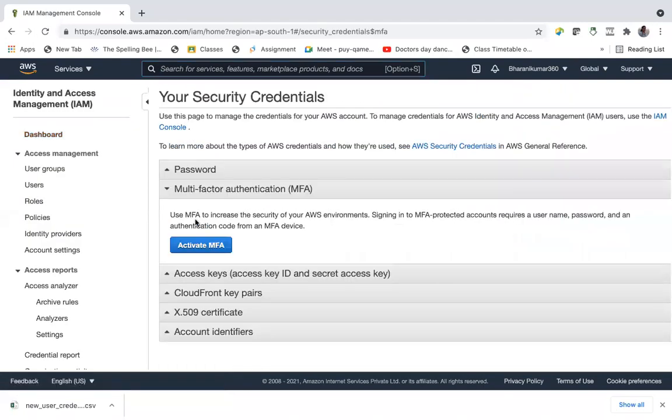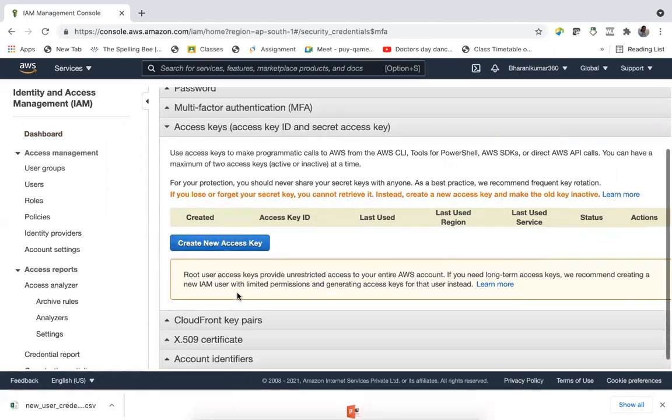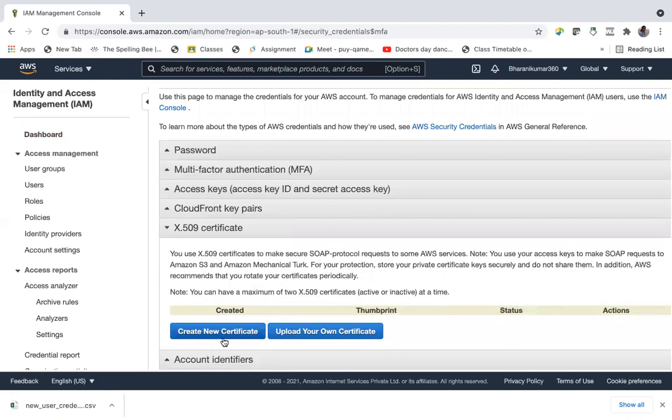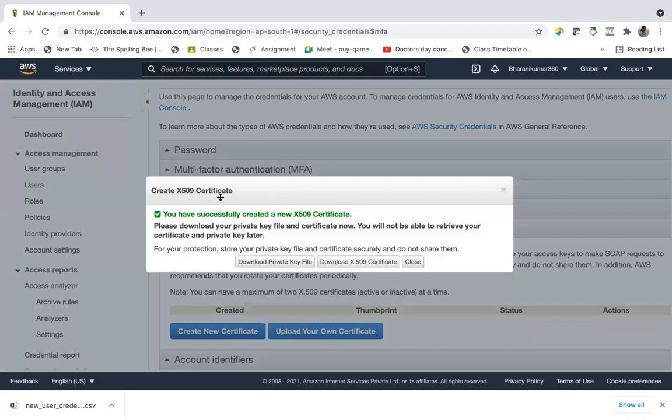So enable multi-factor authentication. We are here, right? And access key IDs. We can create CloudFront key pairs. X.509 certificates. You can upload your own certificate or create a new certificate here and download it. This certificate is provided by AWS. Please download the private key file and certificate now. You will not be able to retrieve your certificate and private key later. So we don't want this anyway.